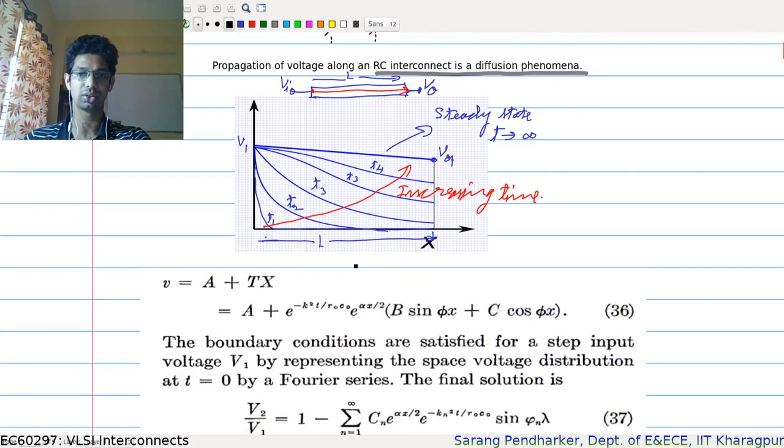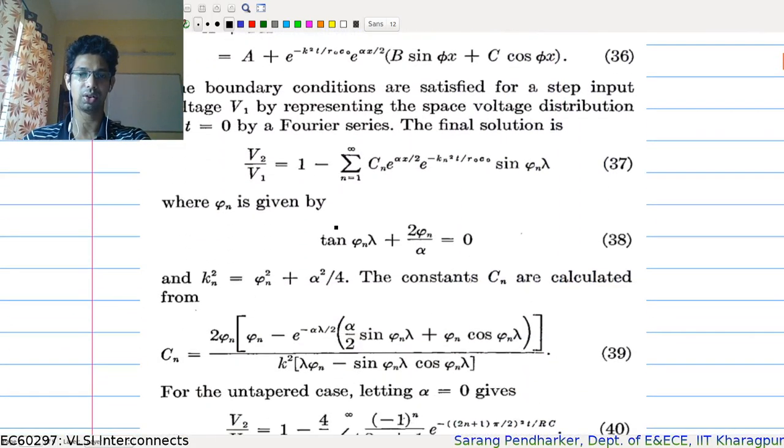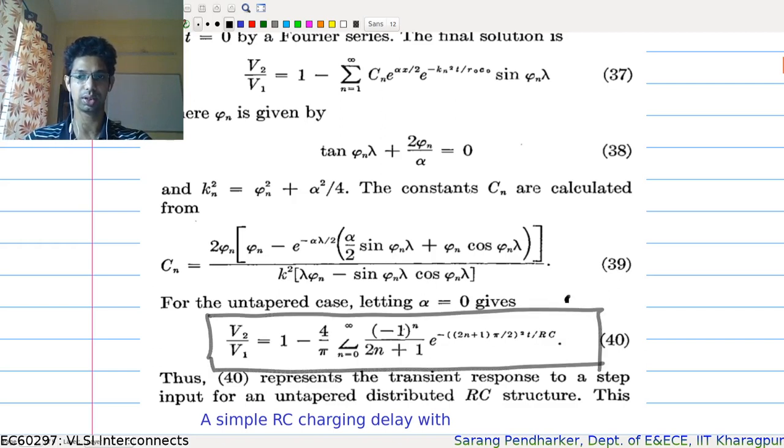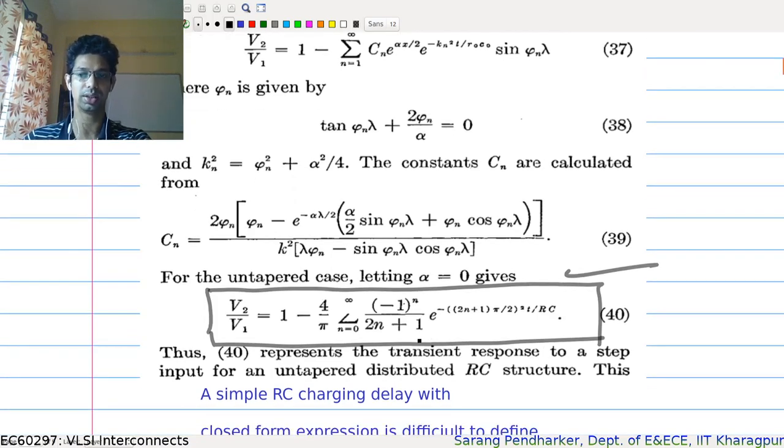We had also gone ahead and solved the diffusion equation by taking a few cases, and finally what we got was a series. We derived it on our own, but towards the end I showed you a reference where the output voltage and input voltage come out as a summation over a large, say infinite, number of exponentials. So here was our problem. The output voltage does not have a nice closed form expression anymore, and then we don't know how we would define a simple RC delay for such an output voltage.